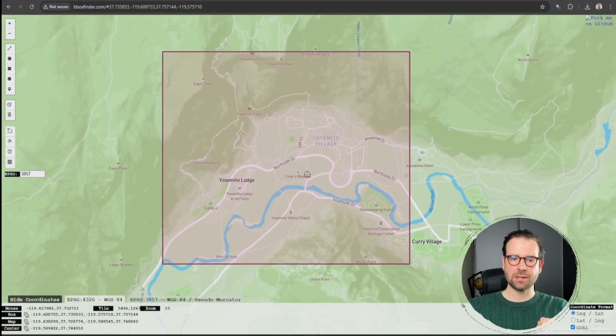Once we define the rectangle that we're going to be using, we're going to fetch these bbox values that you can see here. And we should copy them because afterwards we're going to go back to R and define the polygon area for which we want to fetch this LIDAR data.